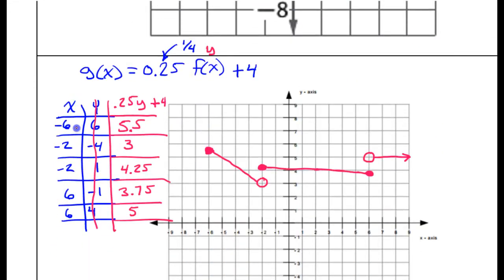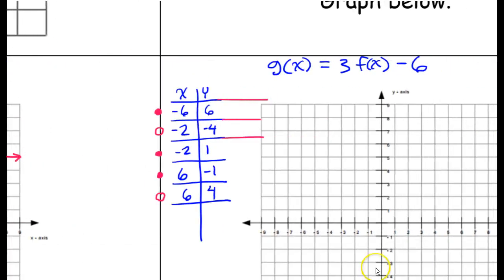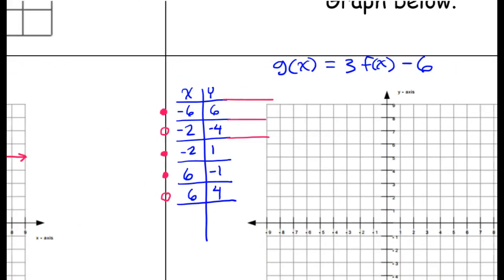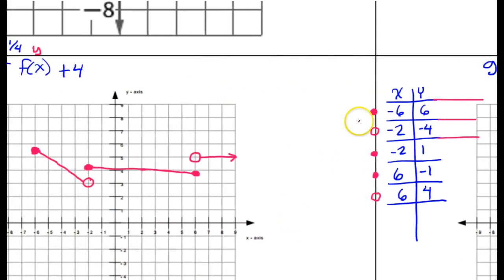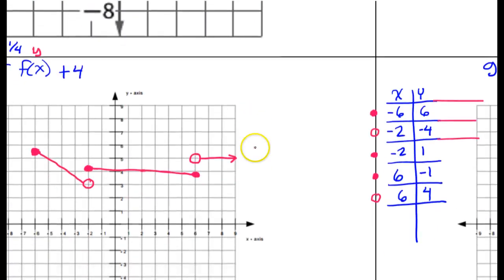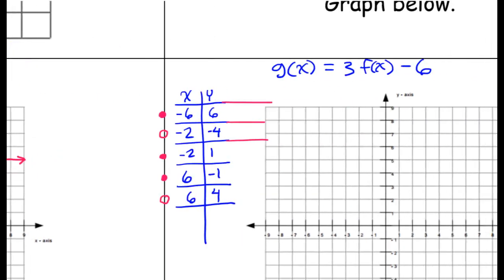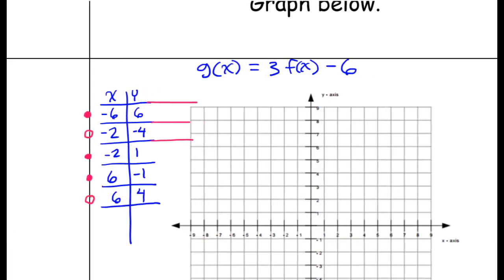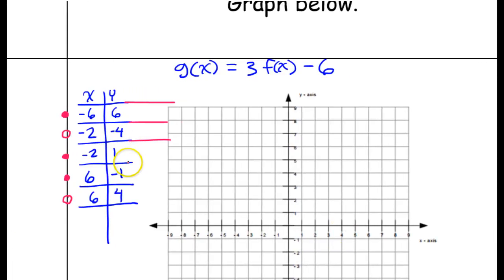So now that I've made myself a nice list, for the remaining 3 problems, I can just copy the list over. And I also went ahead and took note of which points were closed circles and which were open circles based on the previous problem. So I don't have to keep scrolling back and forth just to see if they're open or closed. Okay, so we're making a new y column.